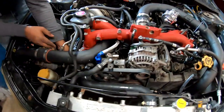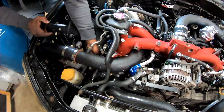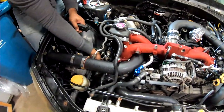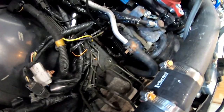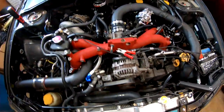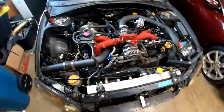He's hooking up the... What is that? Is that the gun? Yeah, the timing light. So he's hooking up the timing light to shoot the timing. He's got the clamp over here, and then he threw the positive on top of the alternator that goes to the battery, and then he's got the negative, of course.